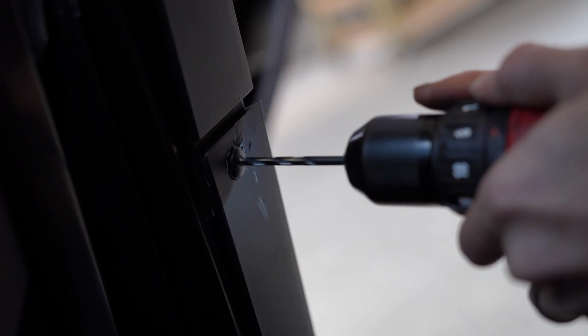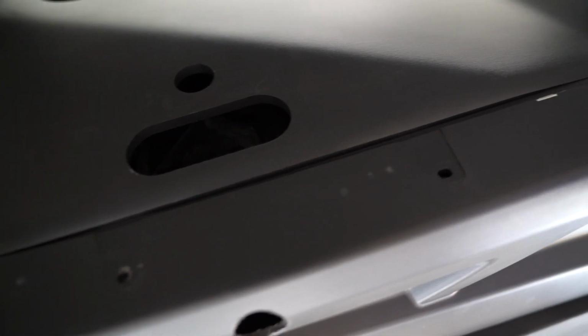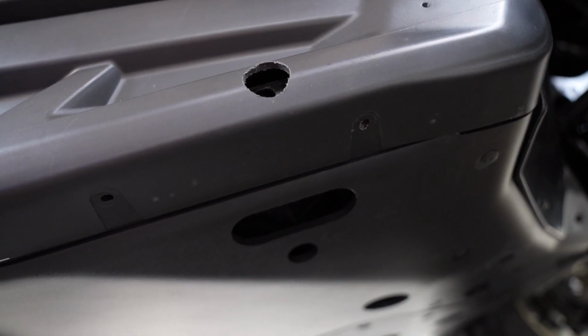First thing we're gonna do is start out by drilling out all the rivets in your side plastics. You want to be careful here because if they start to spin, they will melt your plastics. If they do start to spin, you can break the head of the rivet off with a hammer and chisel.